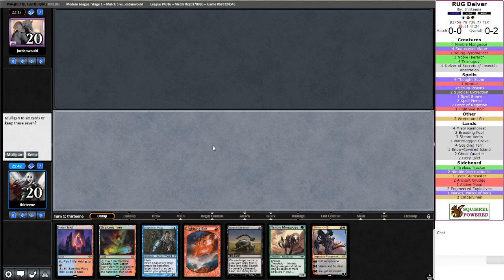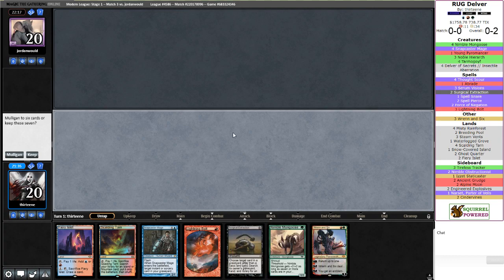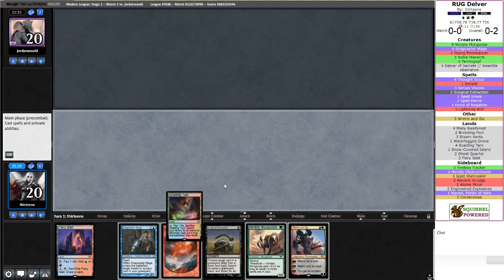Alright, so this is a turn 1 Nimble, turn 2 Ren. Why did I leave Surgical in? Chat, I blame you. I was distracted. I mean, it's 100% my fault, but I blame you. Oh boy, this is painful. This is so painful. But it's threats and interaction. This is what our deck likes to do.